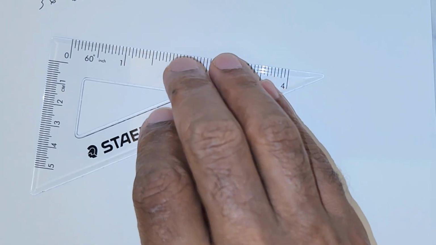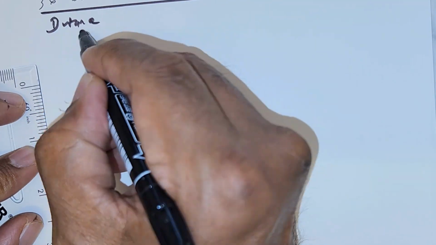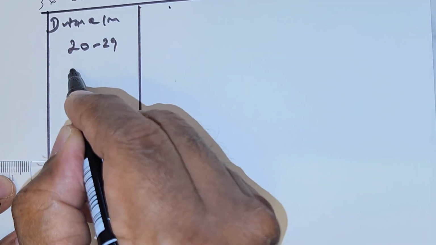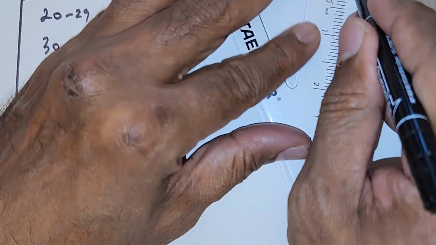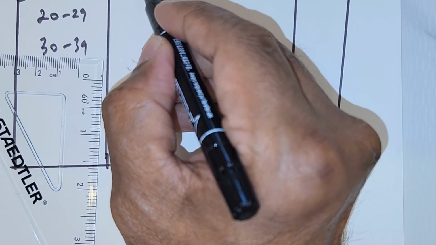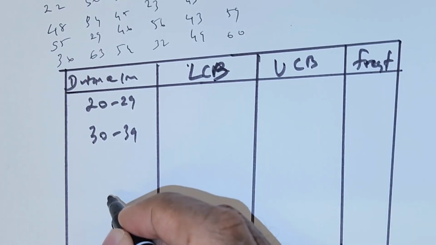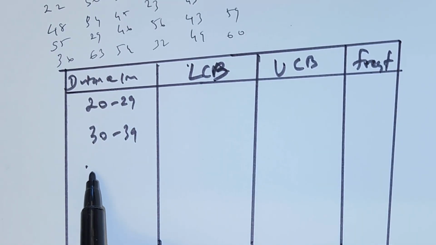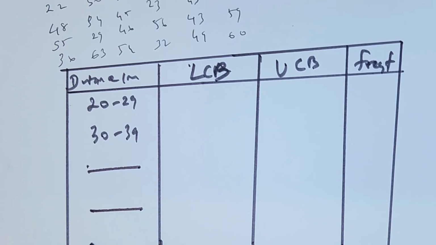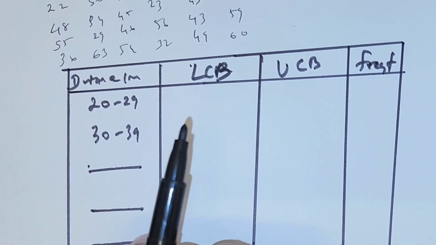Now we've been given a table. Okay, so let me draw the table. Now you have dashes in the table, so you need to fill this dash, you need to fill this dash, and then you need to fill this dash. Okay, now the question is how far we can go.